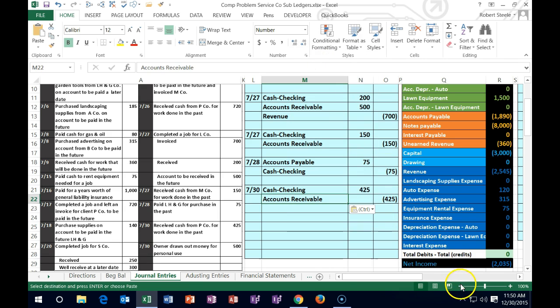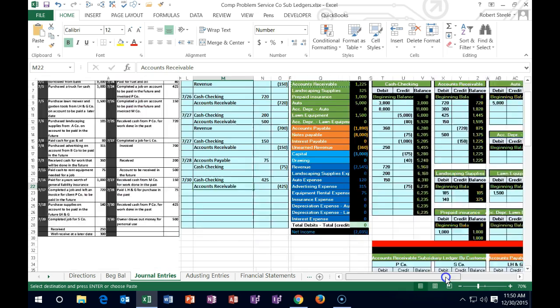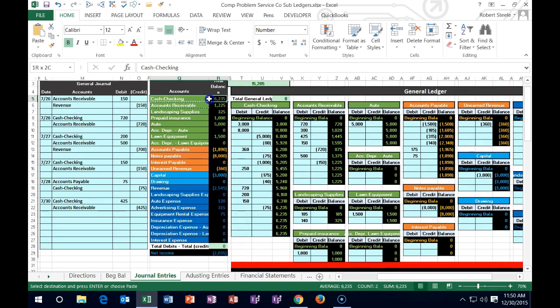We've seen this transaction before. I'm going to make this a bit smaller so we can see our work and make that go down to 70. Scroll over a little bit. So cash, there's our first account. We're going to post this cash. It's the first account on the trial balance, therefore it's the first account on the general ledger, and here it is in T23. So T23 equals that 425, bringing the balance up from 6235 to 6660. There's the receivable. Here it is on the trial balance. Here it is on the general ledger. It's a credit. We're in the credit side in Y19 because that's where it's at. So we're going to say this equals the 425.